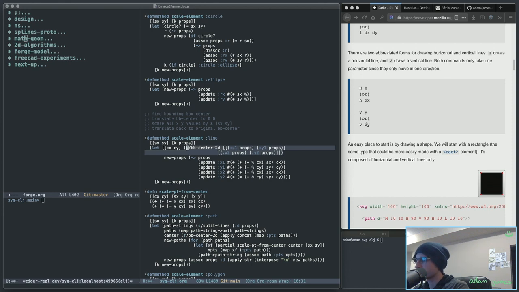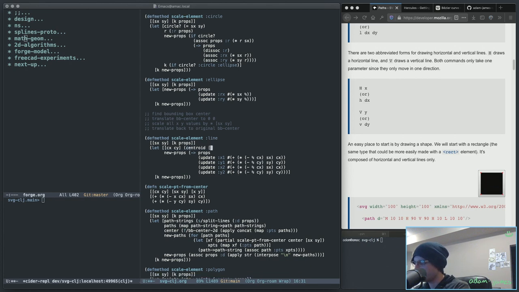I just can use centroid of k props like that to get the center of the line. Yep, that's pretty easy.